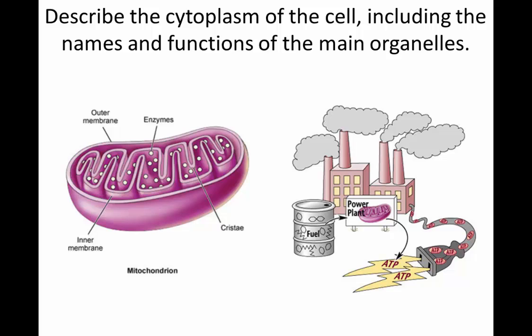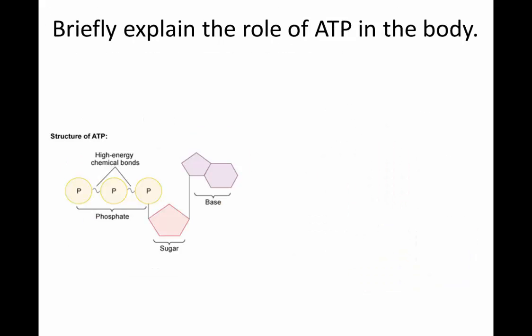So the mitochondria is the power plant of the cell, where the cell actually gets fuel. So it gets things like glucose and so on. Glucose is the main fuel that it uses, but also proteins and fats. And this power plant, the mitochondria, will actually convert that into energy, which is in the chemical form of ATP. Before we get into all the steps involved in the mitochondria and its production of ATP, let's briefly explain the role of ATP in the body.